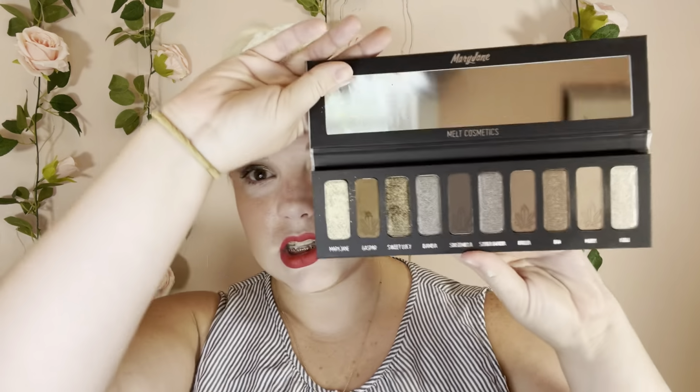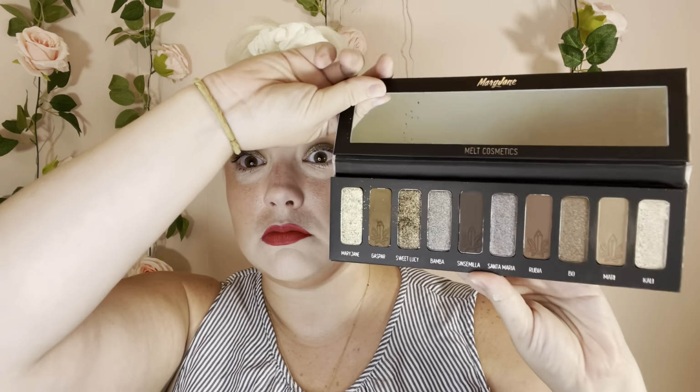I thought the eyeshadow palette was really pretty. I found that it did deposit a lot of color. However, I also found that it blended out really beautifully. There was some minimal fallout under my eyes, which you might still be able to see a little bit of those glitter particles. So I would recommend, if you're using this formula, to maybe do your eyes first. But I think that if this color story really speaks to you and you have been thinking about it, I don't think you'd be disappointed by it.